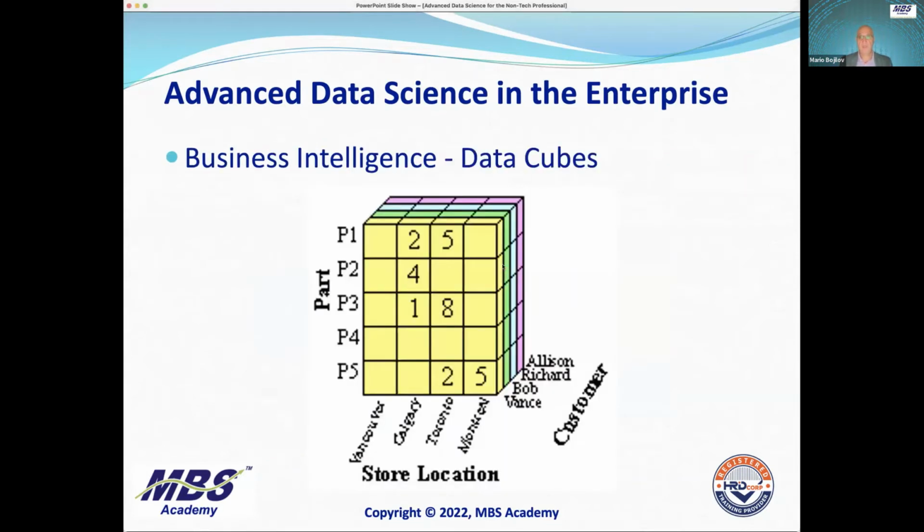Now, business intelligence makes it easy to get a lot of information very quickly, based on data cubes which are sitting inside pretty much every business intelligence implementation. So a data cube is actually a summary of the information which is available from the transactional system. Here we have a data cube which shows the customer, the store location, and the part, and maybe that's based on 2 million transactions that have been collected over the last 4 months.